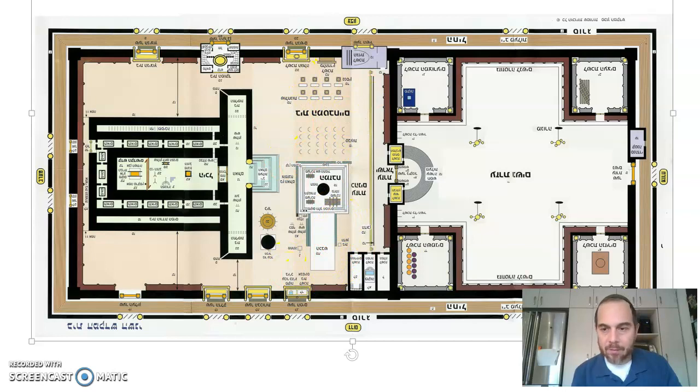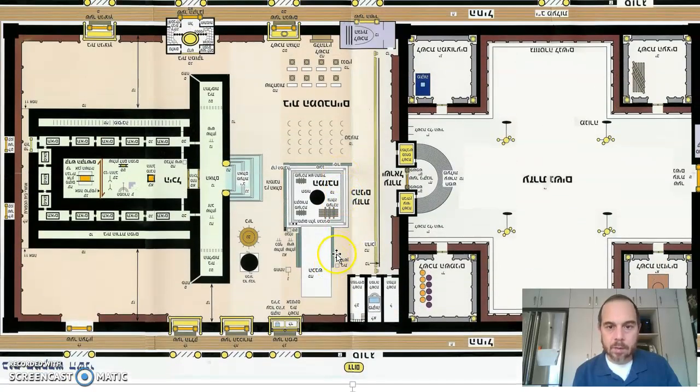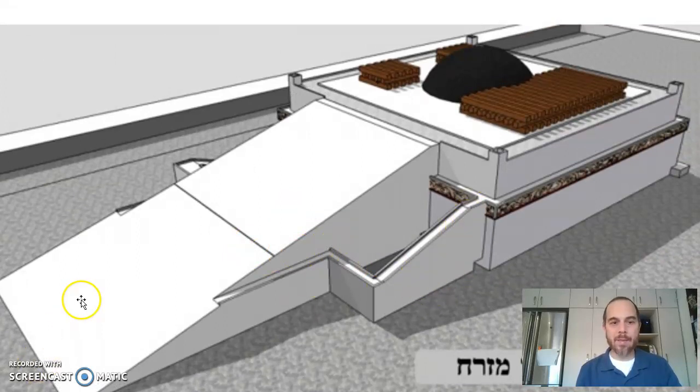And you can see, if we zoom in a little bit, because we're going to need to zoom in a lot for the next Mishnah, there's a soveiv around it. There's a ramp around it. Let's go back up for a second. I'm going to have to undo that in a bit. But so he goes up to the ramp. This is the south. This is the southeast. So he goes to the southeast corner.